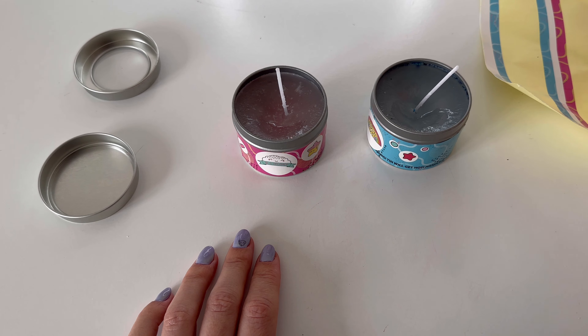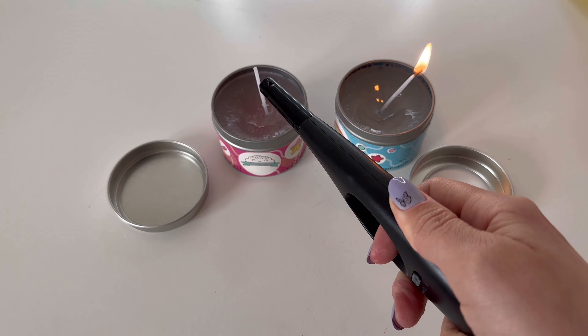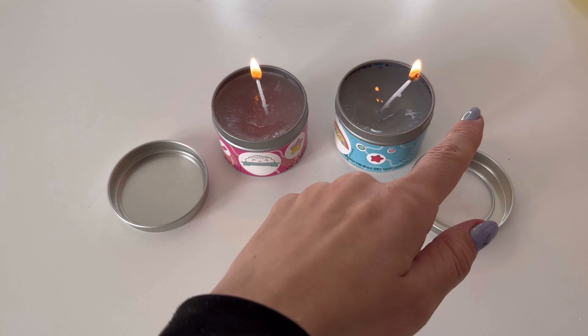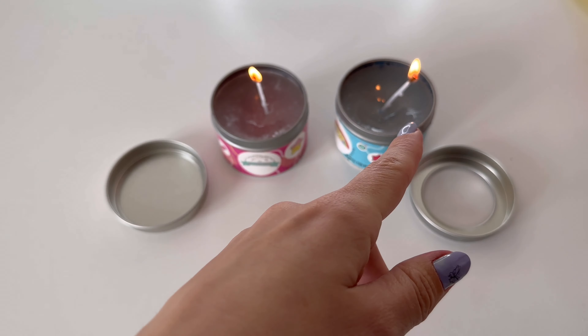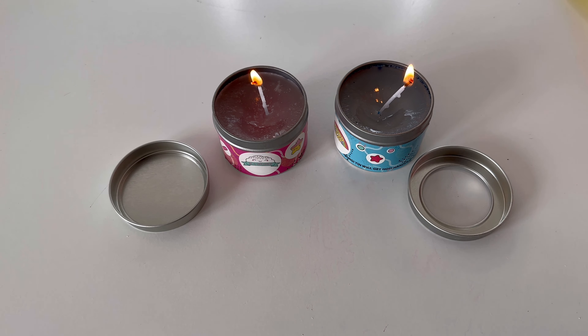Should we light these and see how they light? Here we go. So, for some reason my audio for this section actually corrupted, so I needed to do a voiceover for this part. But as you can see, I'm just lighting the wicks here and they burn really, really well. The one thing I was noticing is that the wick for the blue candle was leaning towards the right — I think that's because the wax wasn't fully set. But the burn time on this, I don't think would be very long, because by the time I had finished filming, the wicks had actually burnt all the way down to the candle, so I could put the lids on, but I don't think I would have much time left for them.